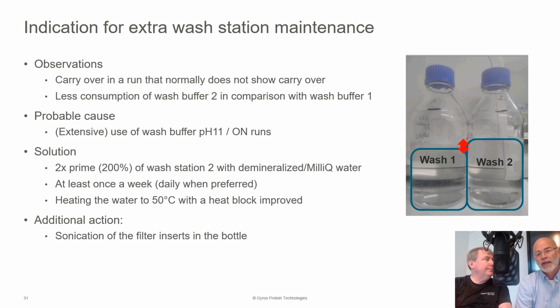So, especially when you're using pH 11 with overnight runs, you tend to run the risk of clogging things more frequently. So I would definitely, if you're doing overnight runs, do a rinse wash station prime the next day to really mitigate the chance that your wash station is getting clogged up.